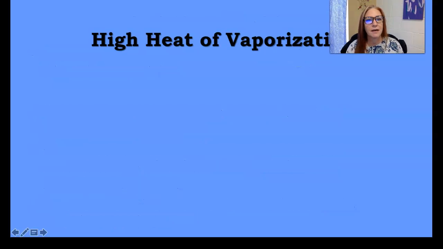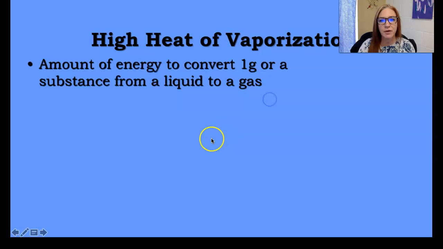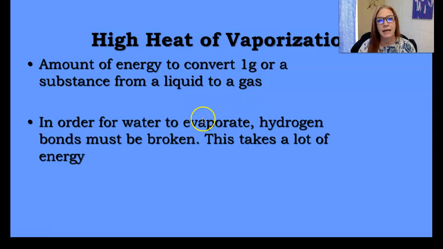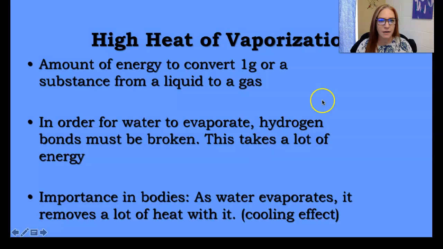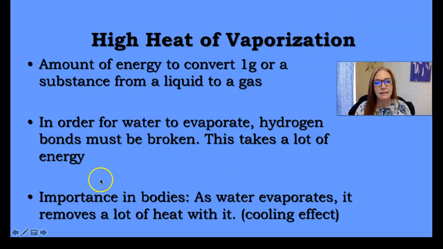All right. Also, water doesn't like to evaporate. High heat of vaporization is going from a liquid to a gas, and water doesn't like to do that. The hydrogen bonds, individually, of course, they're not real strong, but together they are, so they don't break apart very easily. So water doesn't evaporate as quickly as other liquids. It takes a lot of energy to evaporate water into a gas.